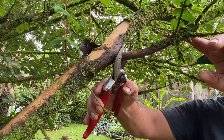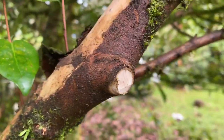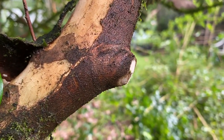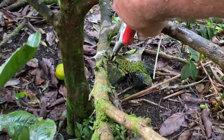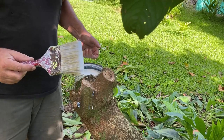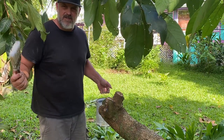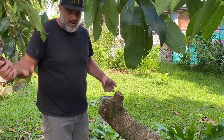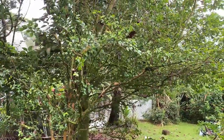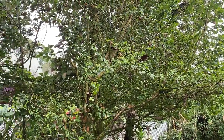Do not cut all the way back to the trunk of the plant — leave a collar instead. This collar will callous over and seal the wound, closing off any entrance pathogens may find. Likewise, you do not want to be leaving too much of a stub, because that will rot out and invite disease. Some people like to paint the pruning wounds they make, but scientific studies show that actually invites more disease, so it's better to let your plants heal naturally. Always remember that we should never prune more than one third of any one fruit tree during a single season — more pruning may stress a tree and perhaps even cause it to die.